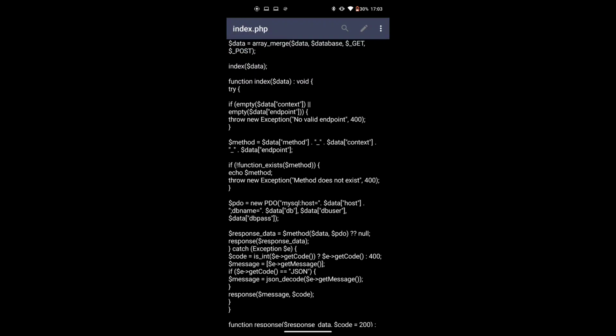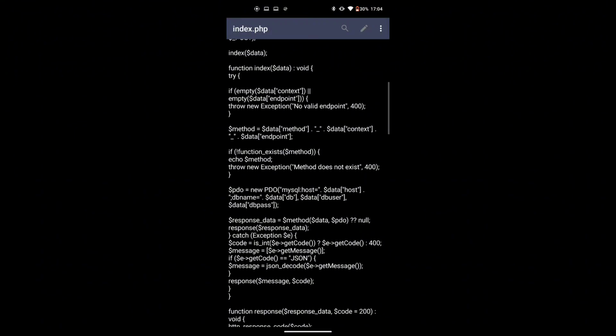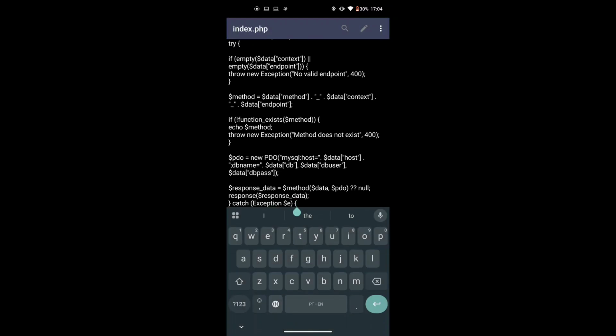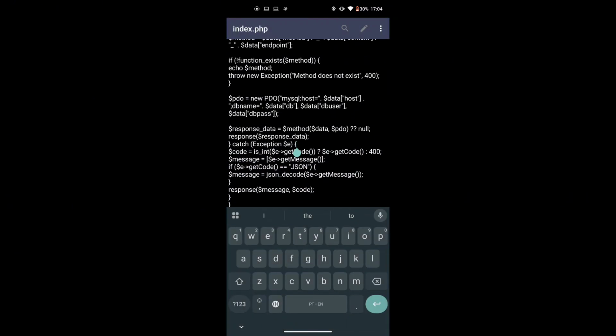Now here in the try-catch, I changed something. As you can see from here, if you're a bit lost, I added this message equals get message. Why is this? Because sometimes my message was in a form that JSON would be able to decode, and sometimes not, like just a phrase, just the message.